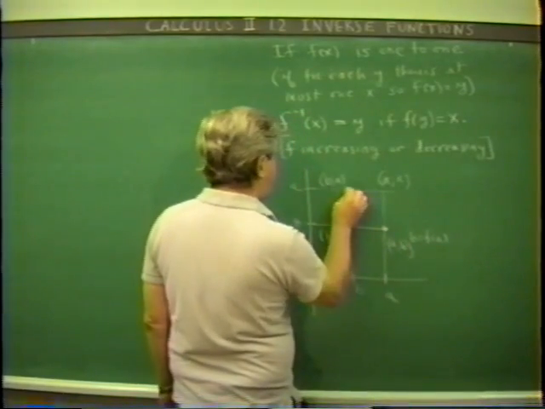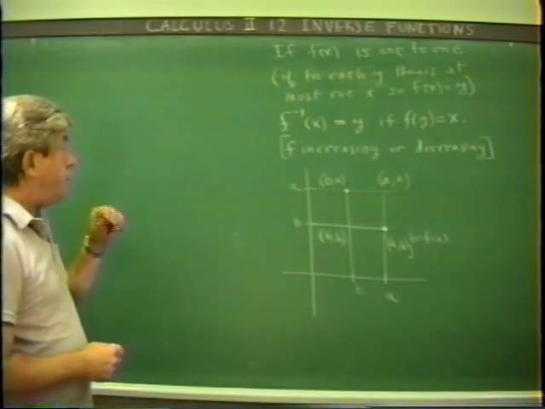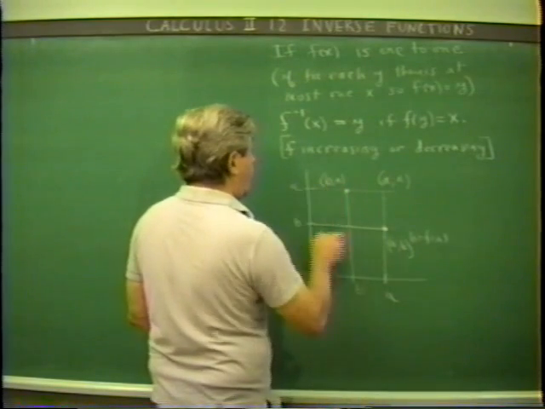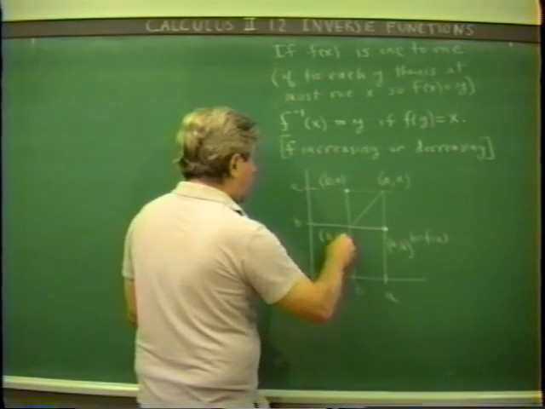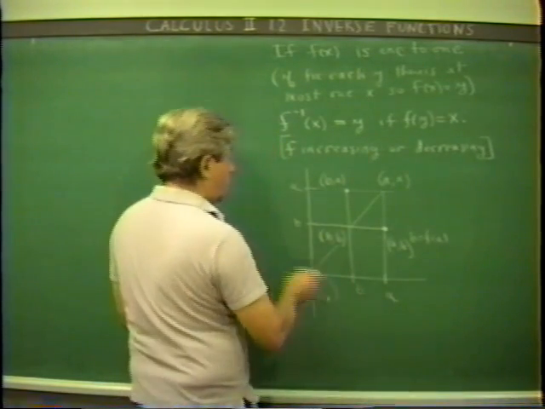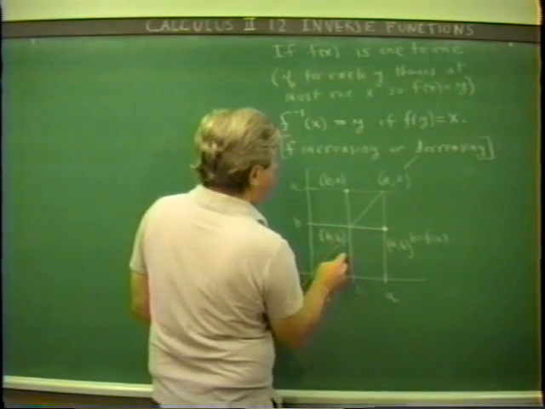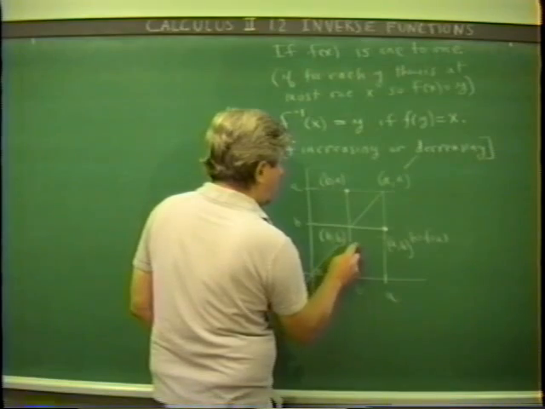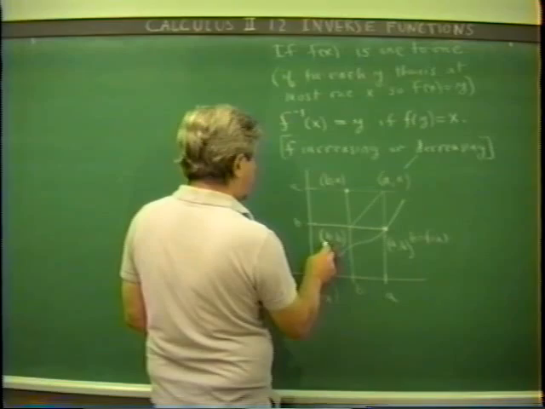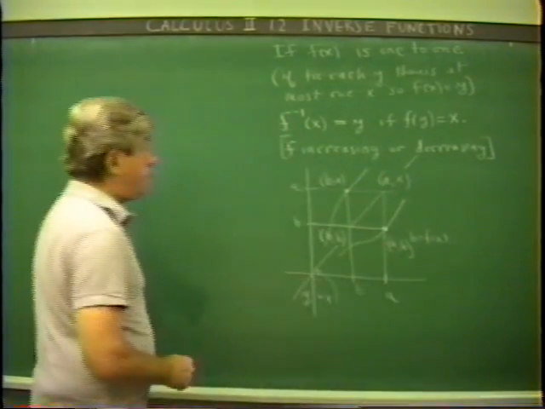And so if A, B is on the graph of f, then the point B, A is on the graph of the inverse. Because if f takes A to B, then the inverse function is going to take B to A. So you can see from this that if you draw the line y equals x in here, you can get the graph of the inverse function by simply flipping the graph of the function f. Perhaps f looks like this. Flipping it about the line y equals x, it's going to produce a function that looks something like this for this particular f of x.